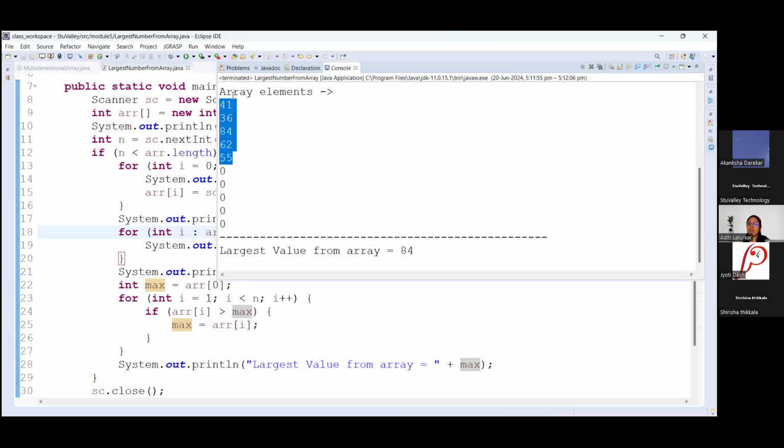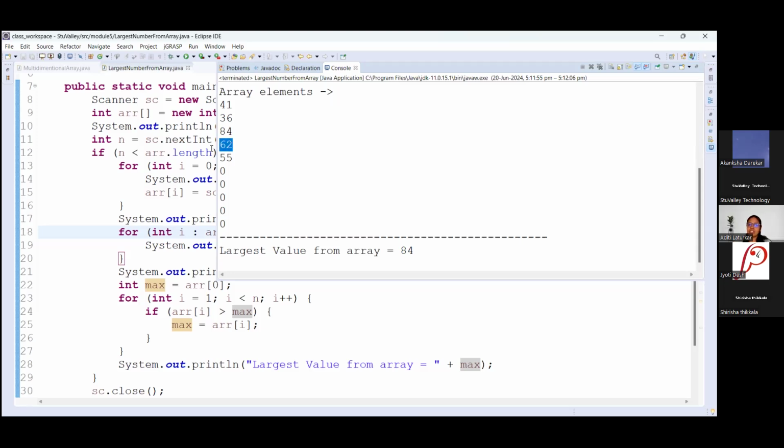So we are basically storing the 41 value into the max variable. After that, we check whether 36 is greater than 41, false. In the next iteration, it will check 84 is greater than 41, true. After the condition is true, the if statement gets executed, changing the max value to 84.